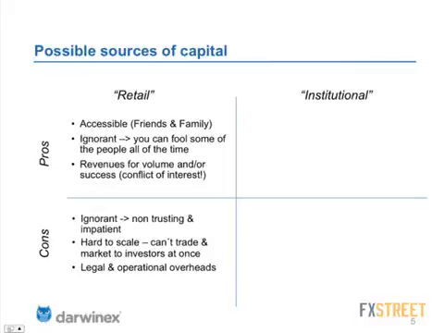The bigger issue is also that this is a hard-to-scale business model. It's really hard to trade and market to investors at once. So most people are either good traders but bad marketers, or the other way around. But it's really, really hard to keep your eyes on two separate goals at the same time. And the other issue is that if you want to do this legally, there are legal and operational overheads, as we'll discuss later.